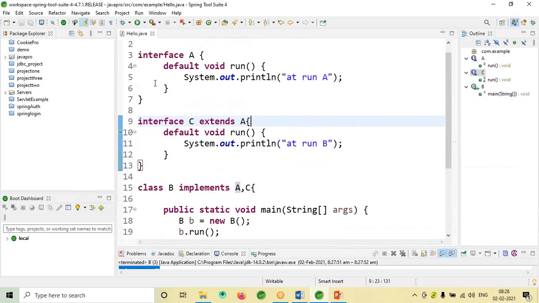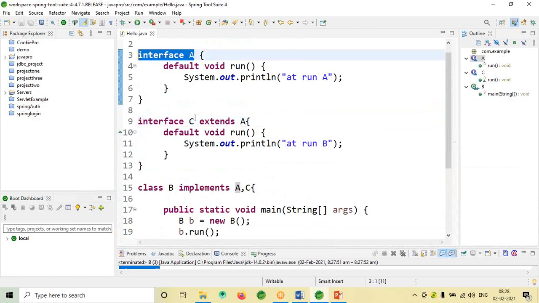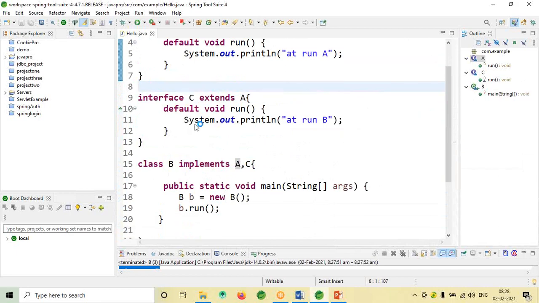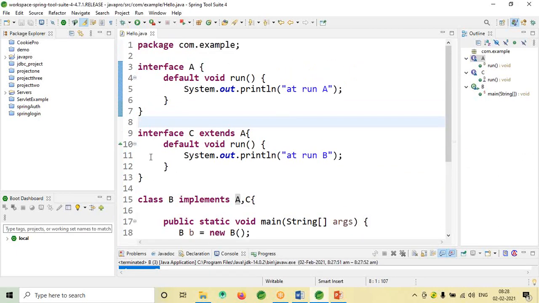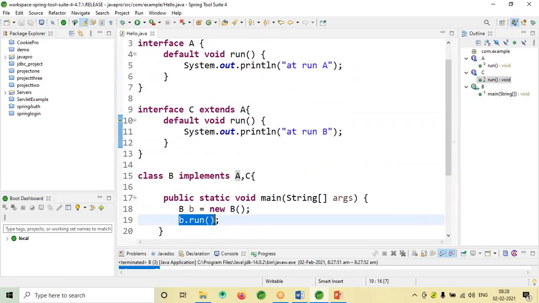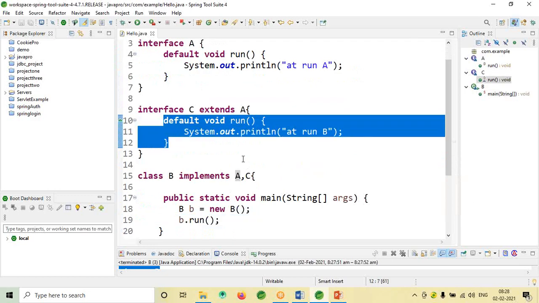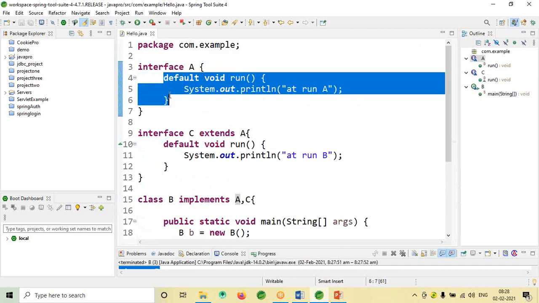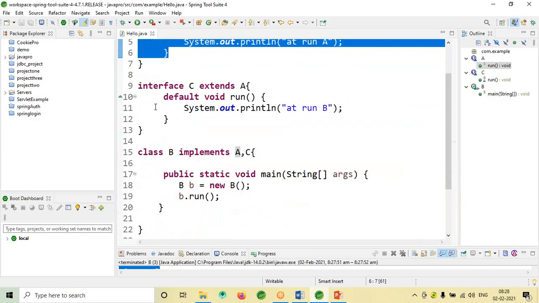So how can the interfaces resolve the ambiguity issue? See how it is resolved: by default it is printing this method, right? When I say b dot run, it is printing this method. Now let's say I have to print interface A's run method. Then how can I call it?